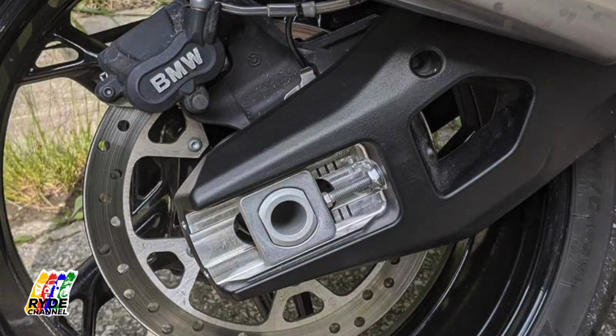Now, coupled with the electronics that this bike comes with, it is very solid. Whatever speed you can throw at this bike, if you want to stop, even when you are leaned over, the bike will surely stop. And it is confidence inspiring, and I must say they are a solid set of brakes. You have two discs up front gripped by these BMW branded calipers. Also at the back you have a single piston grabbing a very big disc, and they work very well. As usual, BMW electronics are spot on. They work very effectively. You feel it working, and it inspires a lot of confidence in the bike, and I'm enjoying my time with this bike.